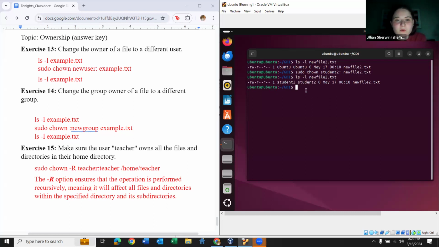Then we're going to change the owner of a file to a different group. So I'm going to do this again. I already did this first one. So we'll put in a new group. Trying to remember one of the groups that I did. I think class 2.